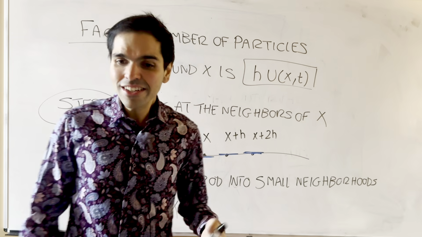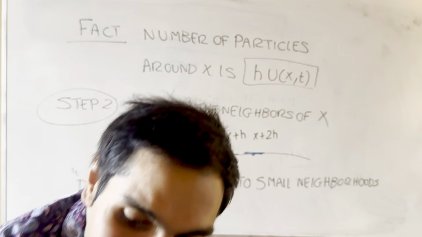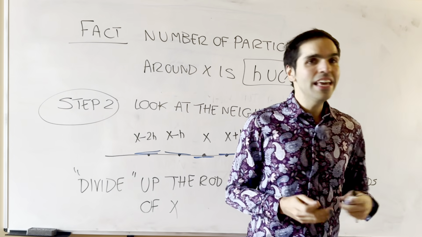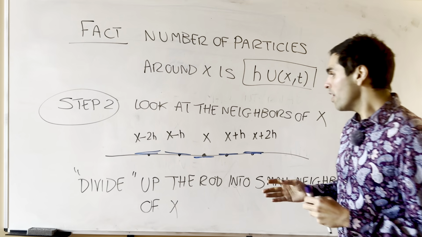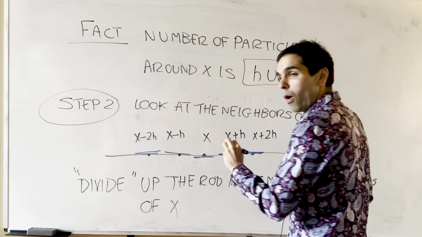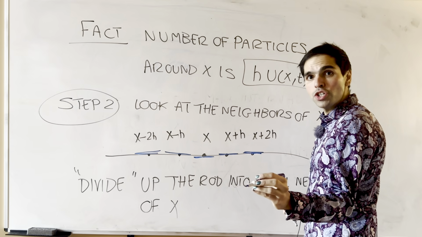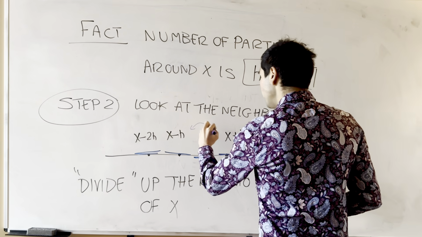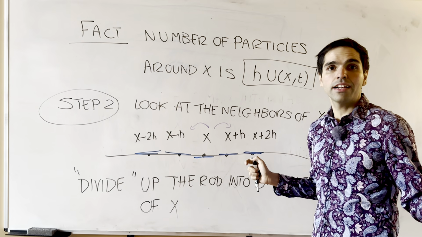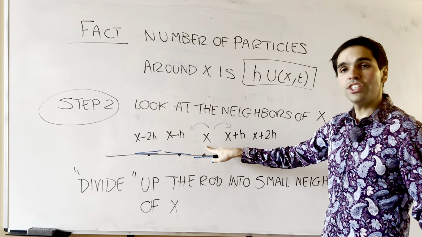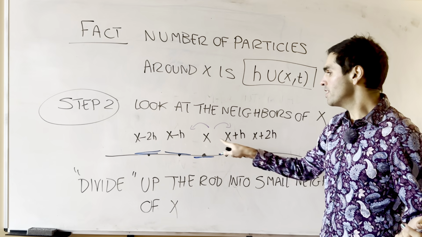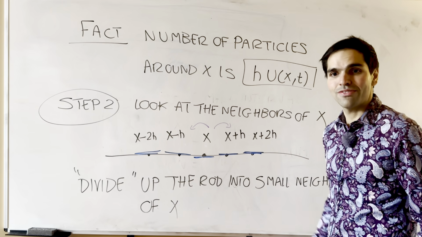Now, here is the most important assumption that we'll make now, which is really what makes the heat equation work. Our assumption is we assume that particles randomly jump to the left and to the right from one region with the same likelihood. So if you're in this region of x, the chance you move to the left is 1/2, the chance you move to the right is 1/2 as well.